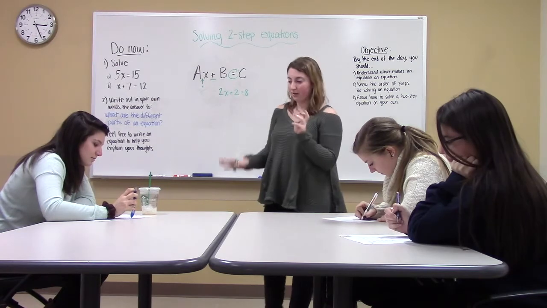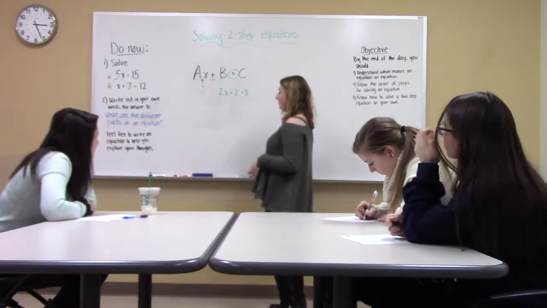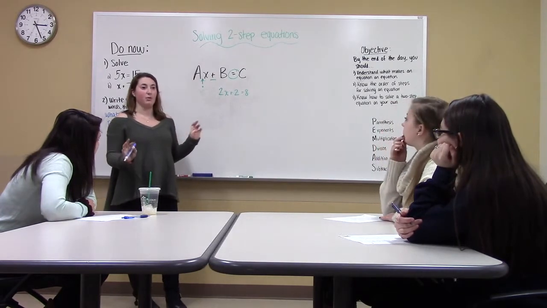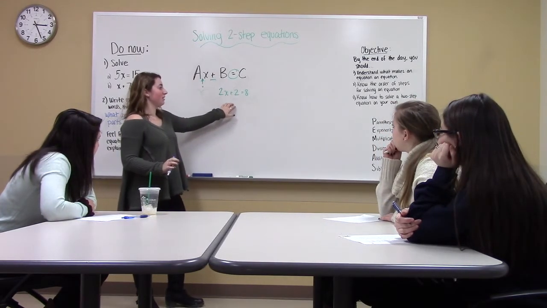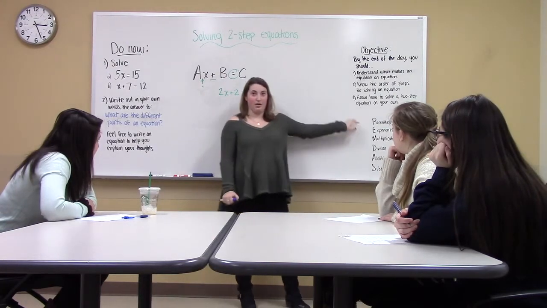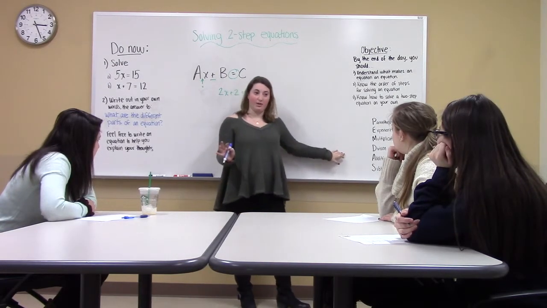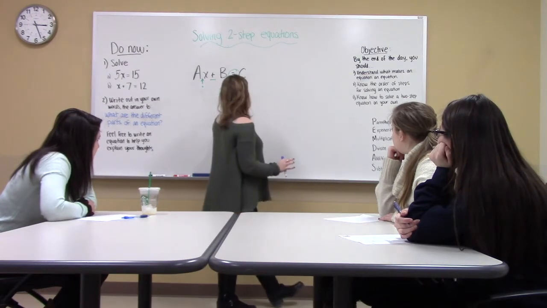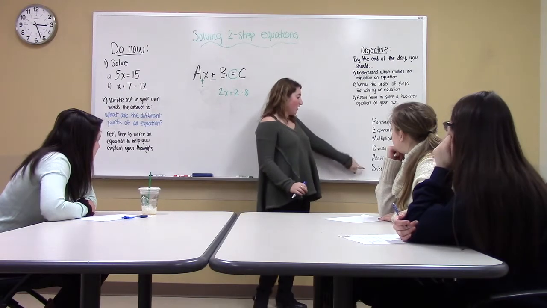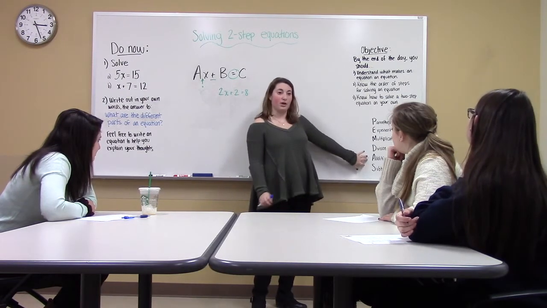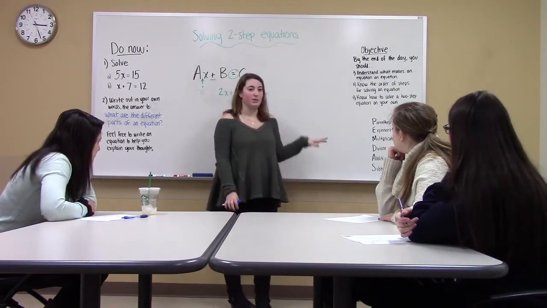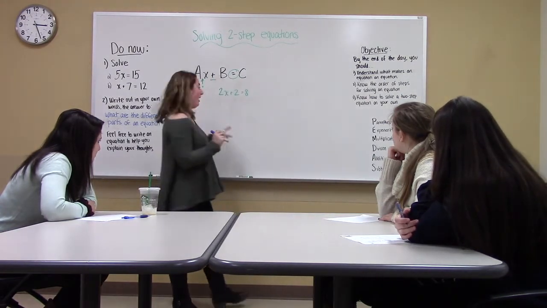Okay, I like what you guys are thinking, but let's just do this together so that we know what's going to happen. The first thing that we're going to do, it's really important with the order of how we solve this. When we think about the order, we're going to think about PEMDAS. PEMDAS is used when you're simplifying equations, but for this, because we're getting x by itself, we're going to do PEMDAS backwards, right? So we're going to do subtraction or addition first, and then next you're going to do division and multiplication. We're not going to worry about exponents and parentheses right now because that's a little bit higher level.